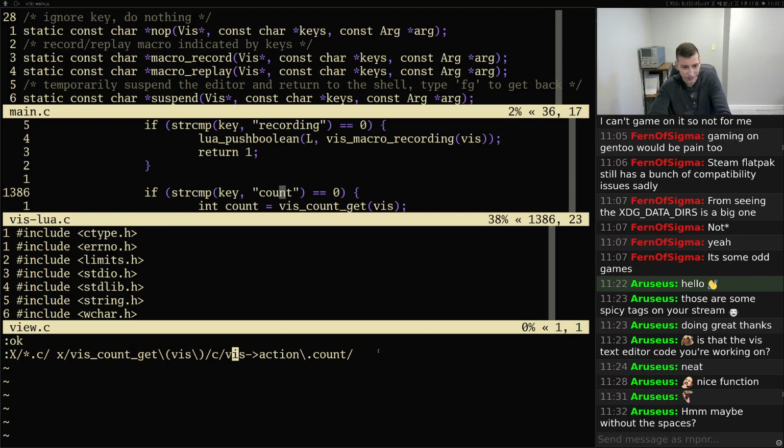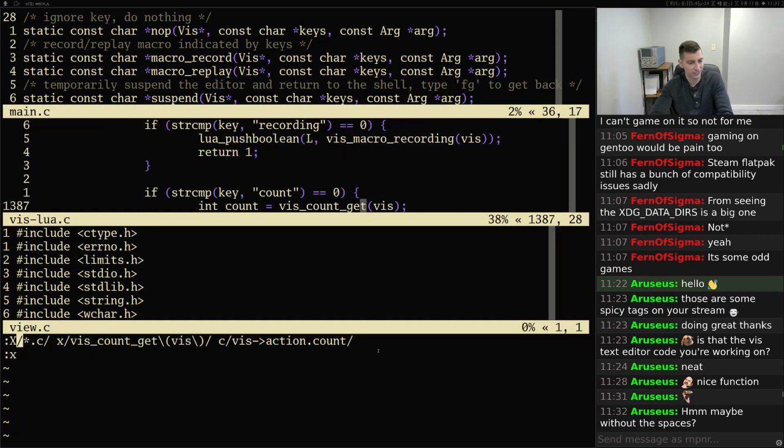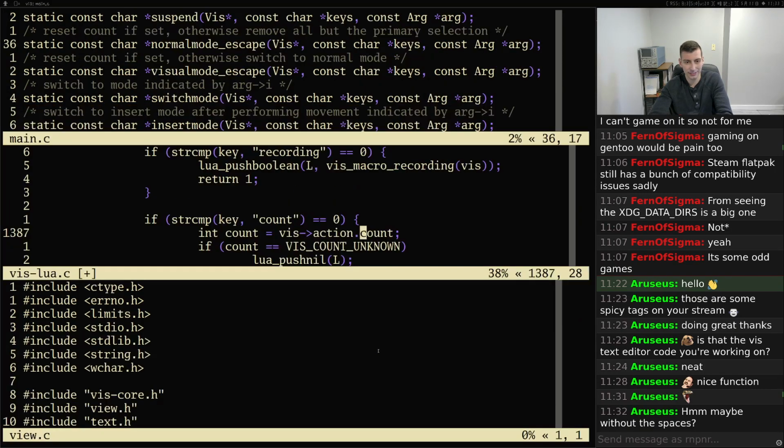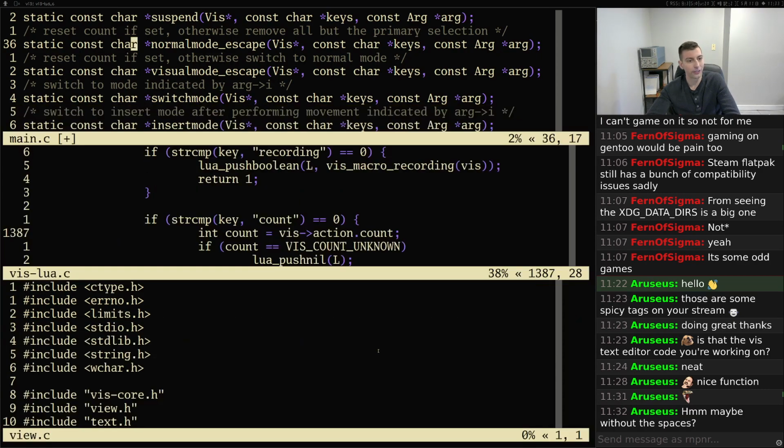Huh. Not actually sure why this isn't working. Let me just check without the capital X. Yeah, so that works. Maybe I'm forgetting how you match files, but I was pretty sure I just did that earlier, so we will just use this for now.